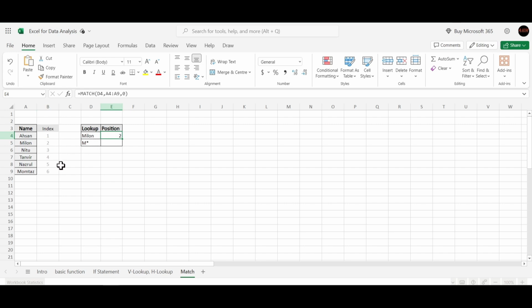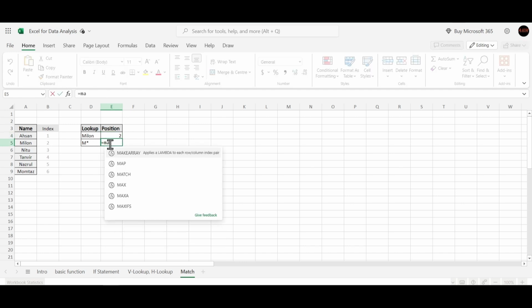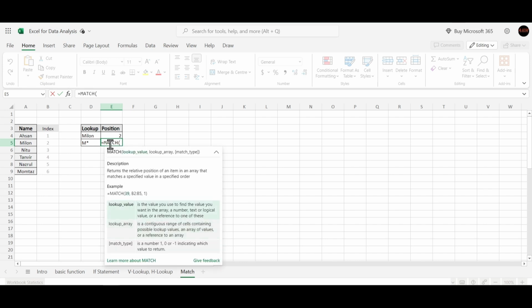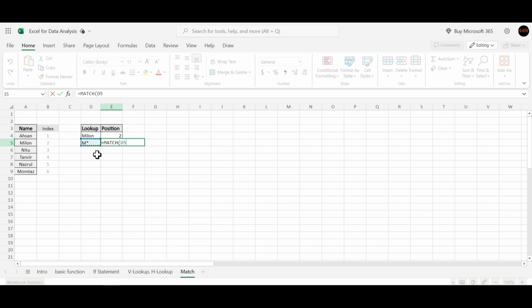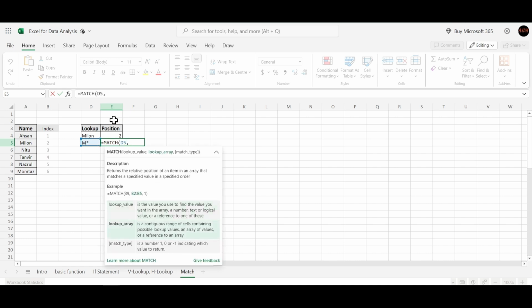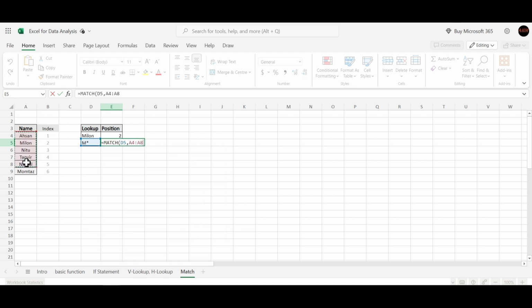And now let's say I don't know the whole name, or I only know a specific part, which is, let's say, the first person, M. Similarly I'll use the MATCH function here. I want to check this value, which I don't know exactly, which is D5, and the range is this one.